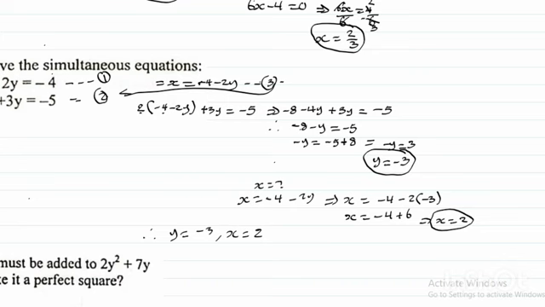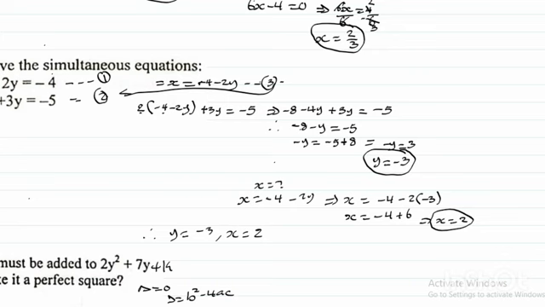First, what must be added to 2y squared plus 7y? Let me say I have k added to it, to make it a perfect square. When you are solving a perfect square of any quadratic equation, our discriminant must be equal to 0. And what is our discriminant? Our discriminant is equal to b squared minus 4ac. We can still remember the discriminant formula.